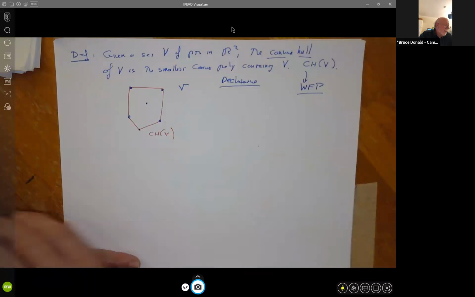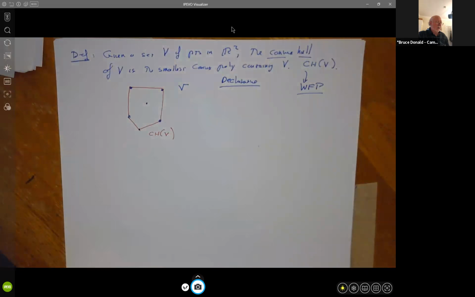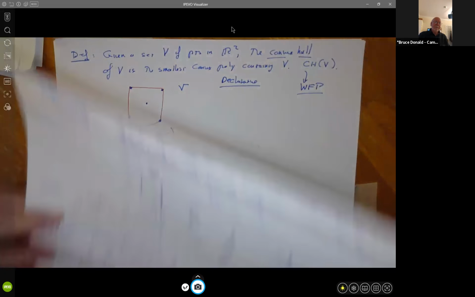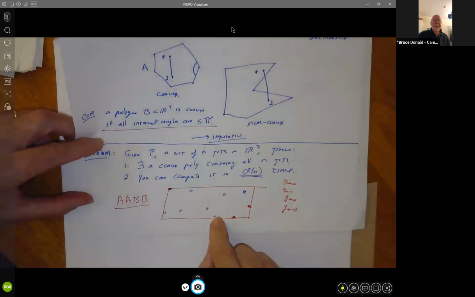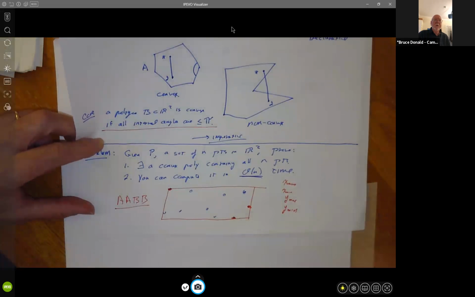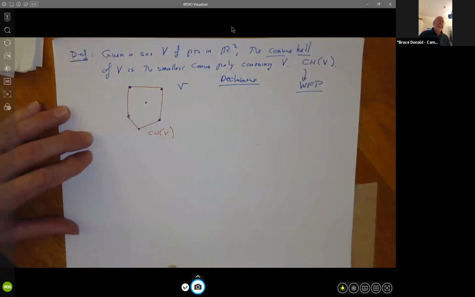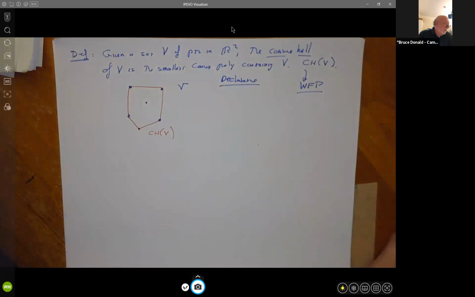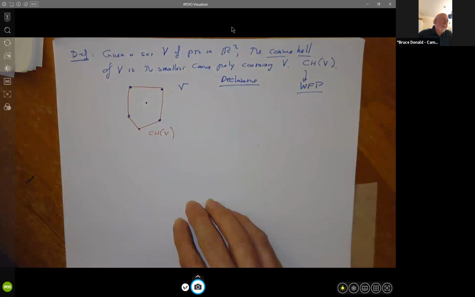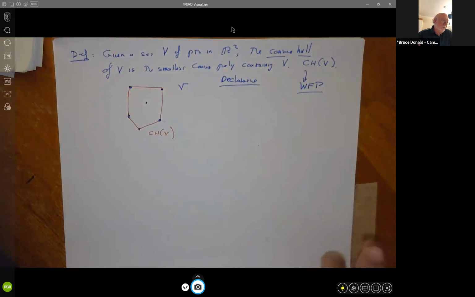Now, why do we have any hope of implementing something like this quickly? Why is it reasonable to think that this should be quick? We had success before, getting some polygon, as your colleague showed us. This was doable in linear time. So maybe with a little more work, I don't know how much more work, we'll have to discover that, we could solve not this problem, but this problem, and get the optimal polygon. Maybe we could do that. So this is an optimization problem in some sense. So how can we devote ourselves to this? And why is there any hope of being able to do this quickly? And what is our intuition about this? I want to encourage you to think about the most efficient algorithm we can come up with.